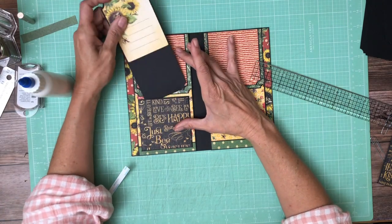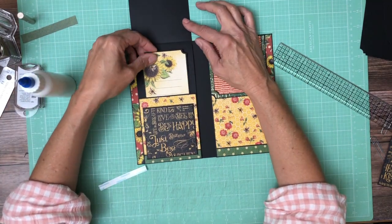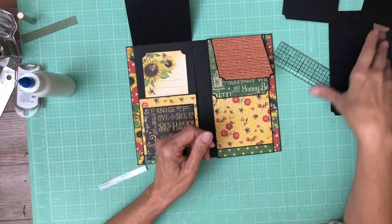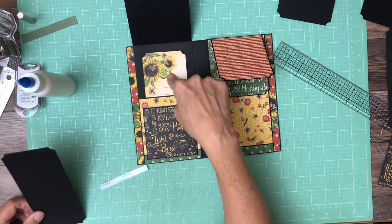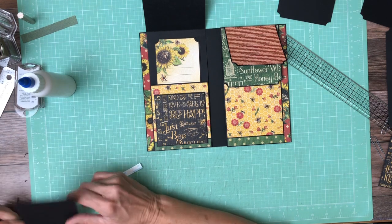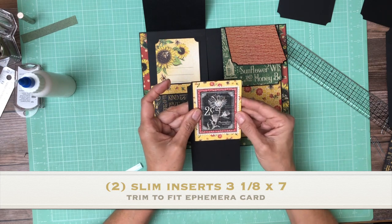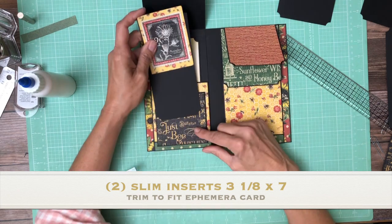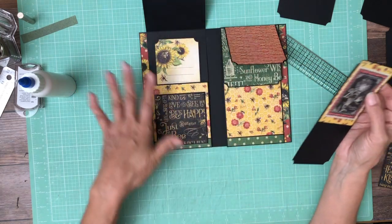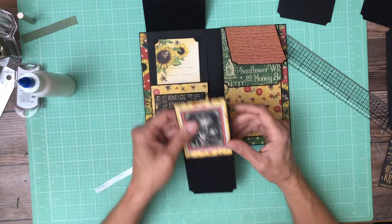Here's our insert — we're going to have an insert here and a pocket here as well, so there'll be an insert that's a little bit wider. The wider insert is three and three-quarter by seven and a half. The narrow one — the one that's going to go on top and hold all your flaps together — I start with three and one-eighth, then select your ephemera card and trim down to make it fit. If you want a larger border you can go larger — it really depends on how much border you want around your ephemera. I'm sticking with my sixteenth-inch border as I have throughout the rest of the album.